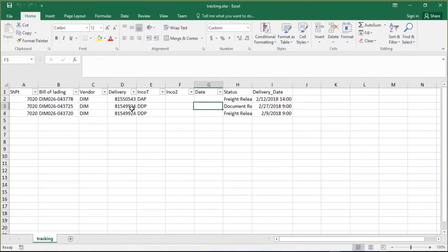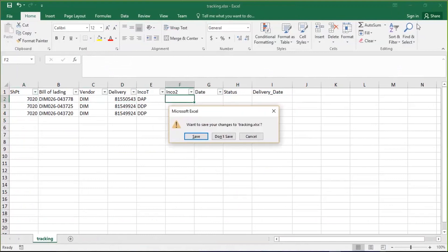This is the Excel sheet, where you have all the tracking numbers which are underway. There are three, for example, where you want to track. What I do is keep the tracking number status blank, so that the bot can find it blank, retrieve it from the carrier site, and put it back here. So now I run the bot.